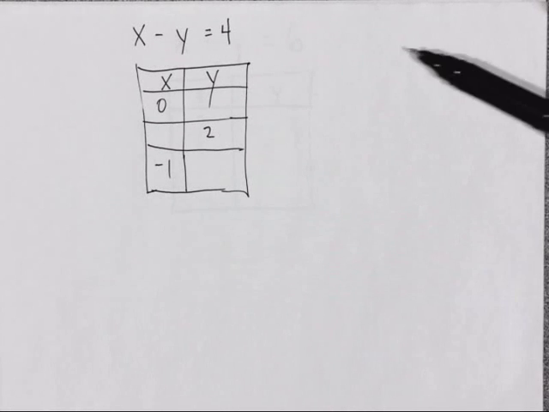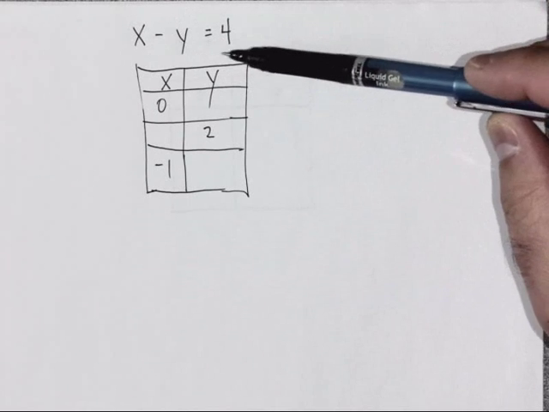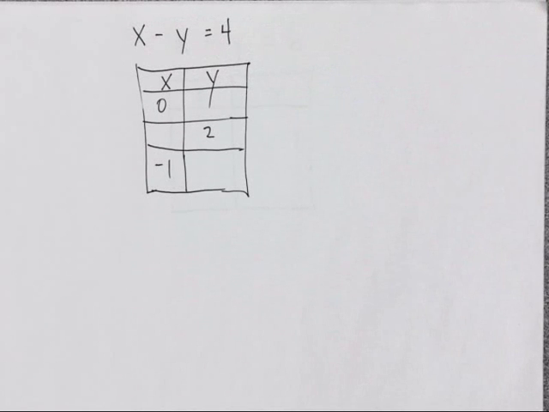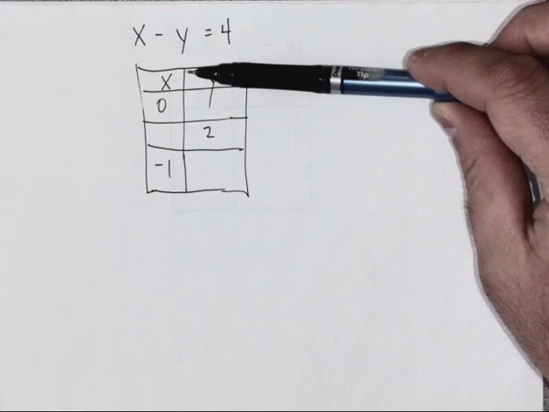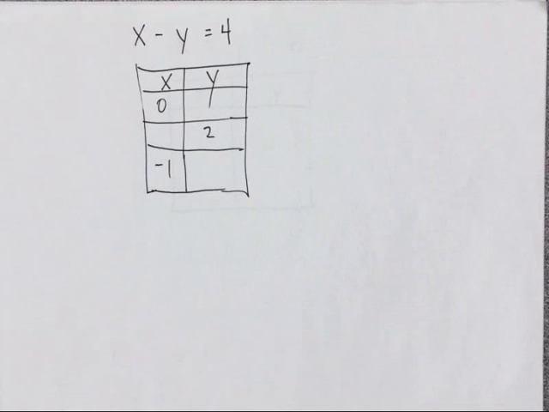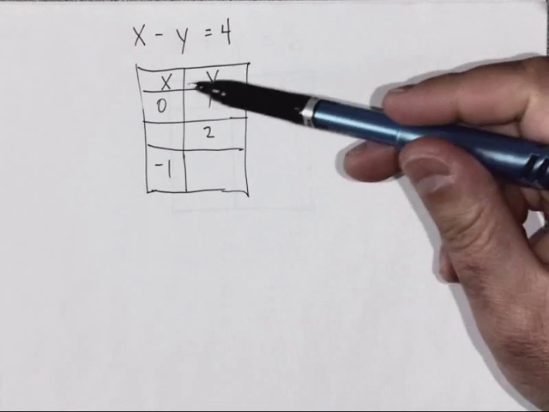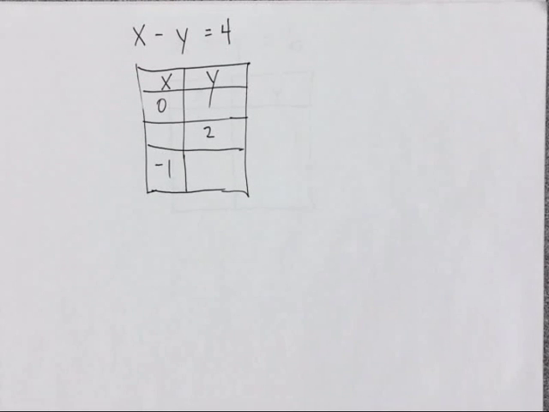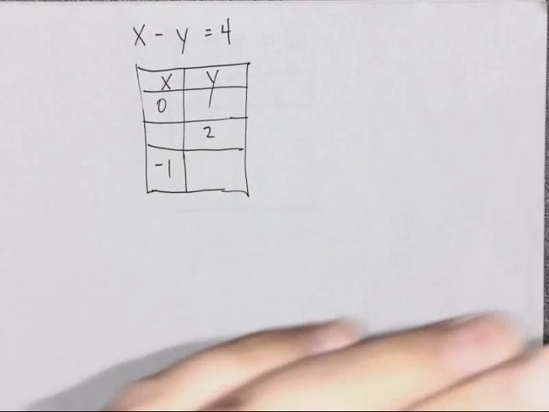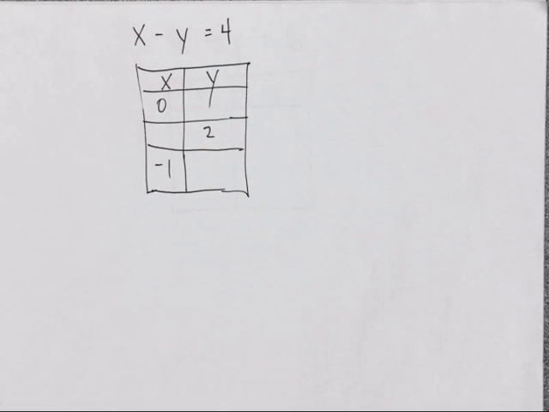So in this first problem, we have our linear equation here, x minus y equals 4, and the problem actually gives us a partially completed table of ordered pairs. So we have some x coordinates, we have some y coordinates, and we need to essentially complete these ordered pairs so that we can then graph those ordered pairs on our xy coordinate plane. And then graph the line, which is the graph of this linear equation.